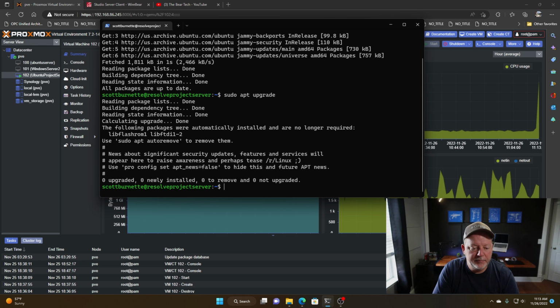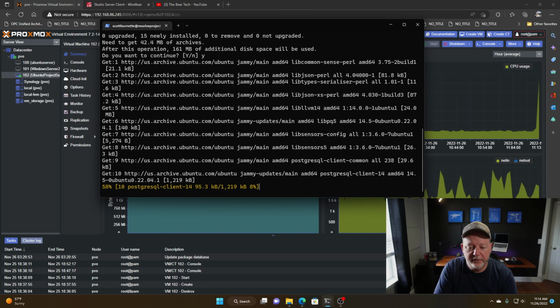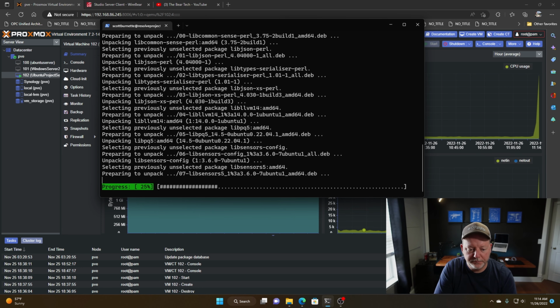And looks like we're all up to date on it and everything. So now what we'll do, sudo apt install postgresql. We'll do this. Hit yes. This is our database.